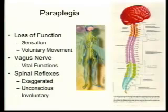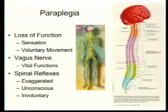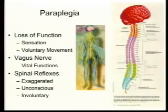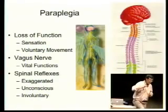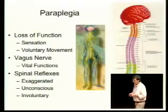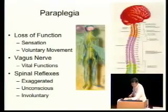These spinal reflexes are also unconscious — because they're processed solely at the spinal cord level, nothing reaches the brain, which is the seat of consciousness. A paraplegic individual won't be directly aware of giving one of these spinal reflexes. If you blindfolded someone with a spinal cord injury and tapped their patellar tendon, they'd give the reflex but would neither feel the tap nor be aware of their leg moving. These spinal reflexes are exaggerated, unconscious, and involuntary. With an intact spinal cord, I can voluntarily suppress the patellar reflex, but in paraplegia that voluntary control is lost because inhibitory messages can't get down the spinal cord. Voluntary leg movement also requires a signal initiated in the brain that simply can't reach those centers.